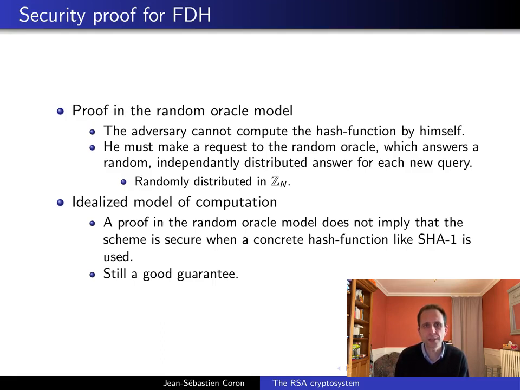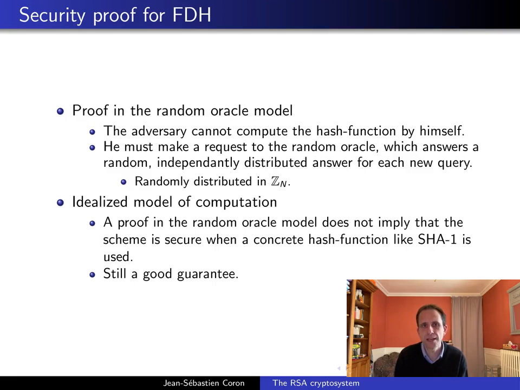So we see that this is actually an idealized model of computation, because in practice, the hash function that is used for the scheme is well defined. For example, it can be based on SHA-1, and for SHA-1, of course, the attacker can compute the hash of any message of its choice. It doesn't have to query a random oracle.